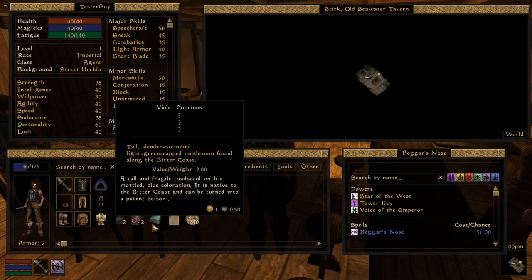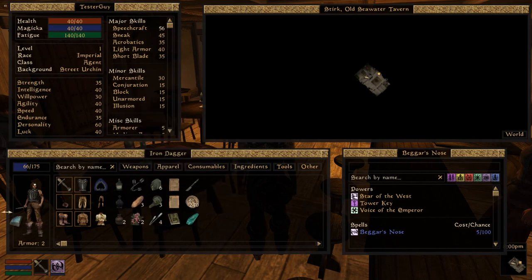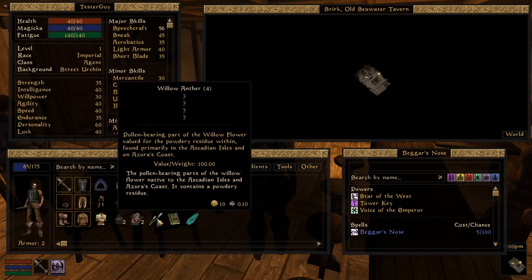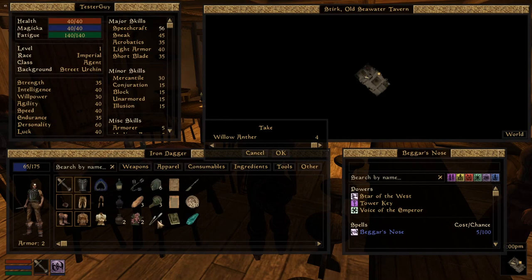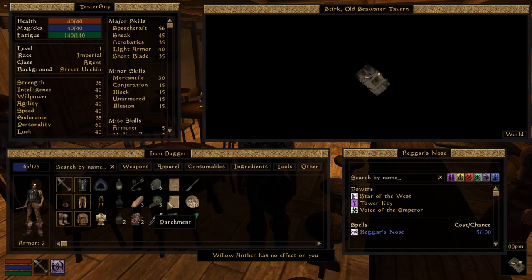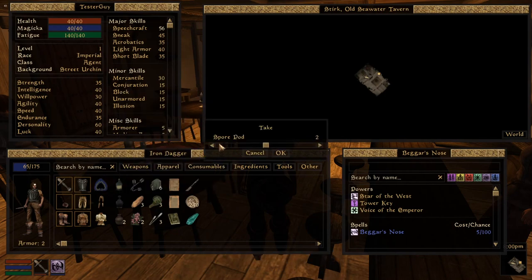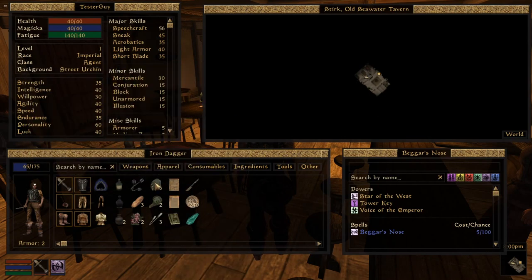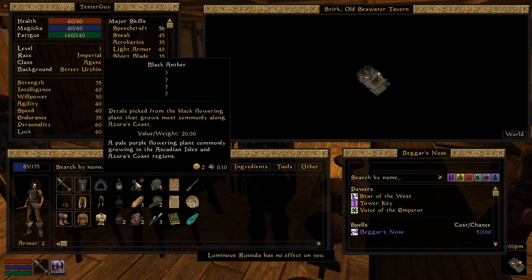All right, how do I? I'm gonna eat some. I'm gonna eat some spell materials here. So I know what they do now. Ooh. Drain my personality. All right. This is how you learn how to alchemy.